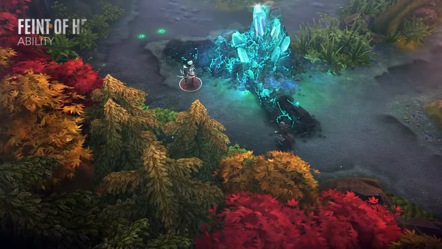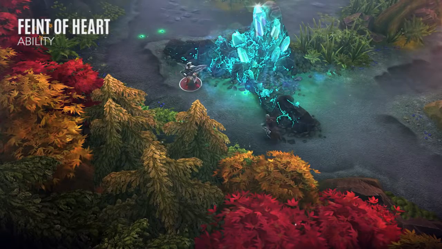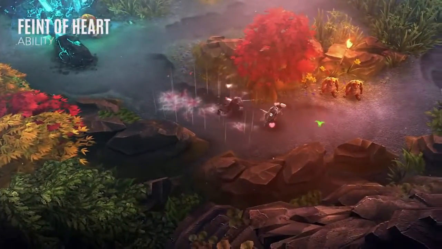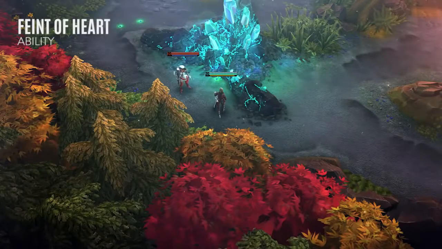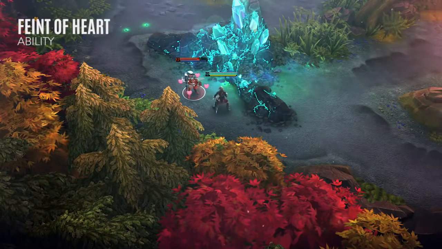When Blackfeather uses Feint of Heart, he pierces his target with a powerful basic attack. Each upgraded rank of this ability also applies an extra heart to his target. Additionally, the target leaves a rose trail in their path, granting bonus movement speed to both Blackfeather and his allies as they travel along it. With Feint of Heart's overdrive, this rose trail also grants immunity to slowing effects.